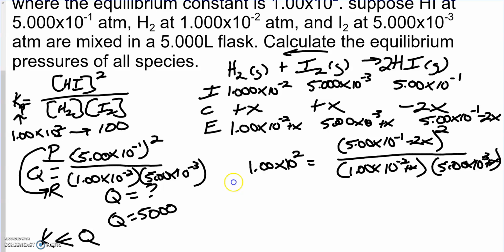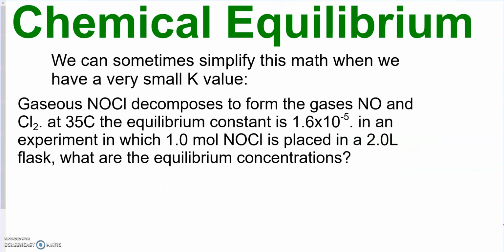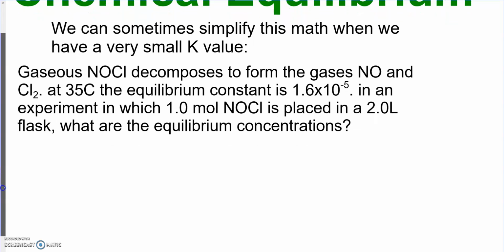So the type of questions they might ask for this problem is, which direction is it shifting? Well, it's going to shift towards the reactants. Otherwise, you would have some type of x value to be able to plug in here to solve for something, whatever that happens to be. But the nice thing is we will actually never have to use the quadratic function to solve these problems. So what do we actually end up doing? Well, let's check this guy out. If K is very small, which it has a tendency to be for these types of problems to allow us to not have to use the quadratic function, if K is very small, we can determine the change is negligible. So let's look at this guy and kind of figure out what in the world am I talking about.